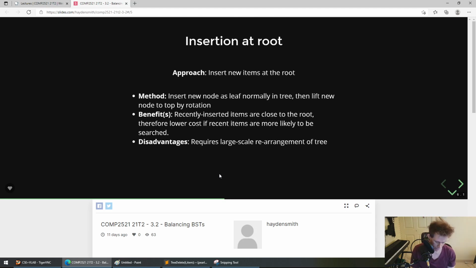And it actually can help balance things a bit. It depends on the inputs. There's a lot of factors that play into it. The disadvantages, though, are that every time you insert, you have to rearrange the whole tree. So you don't just insert a number now, you have to insert and then do a whole series of rotations.